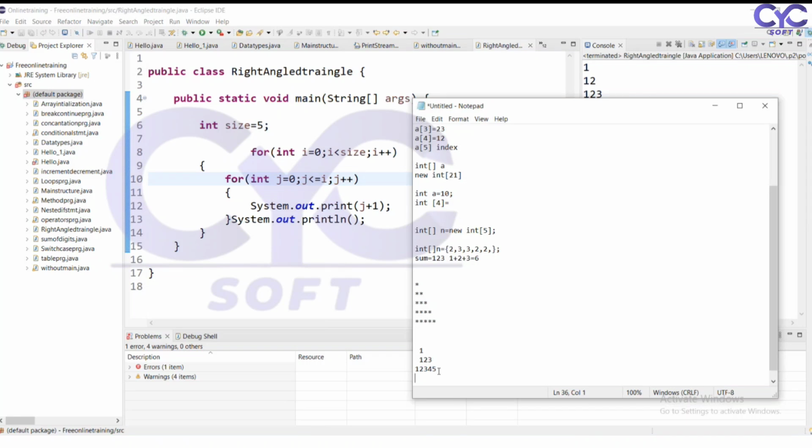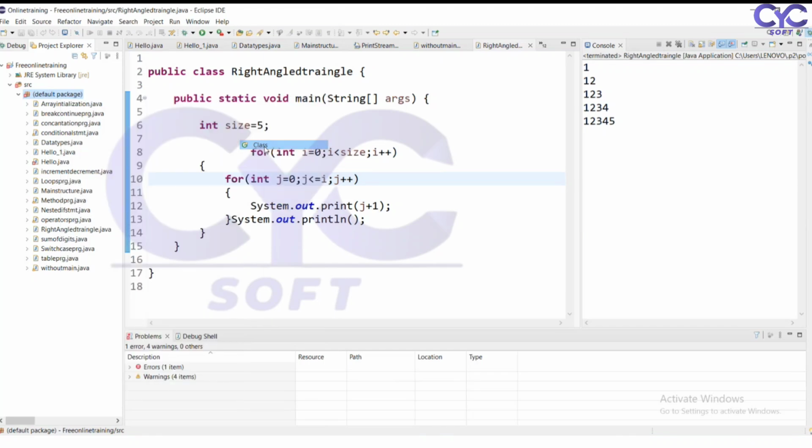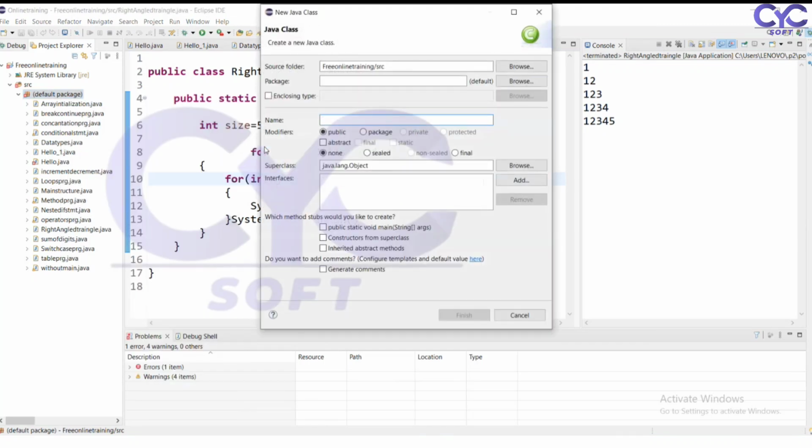So what I want to do is create another class, number palindrome.